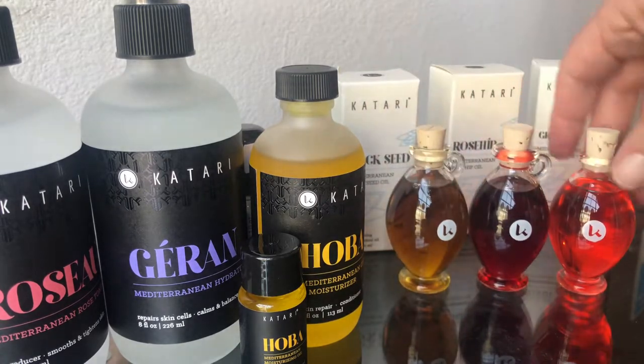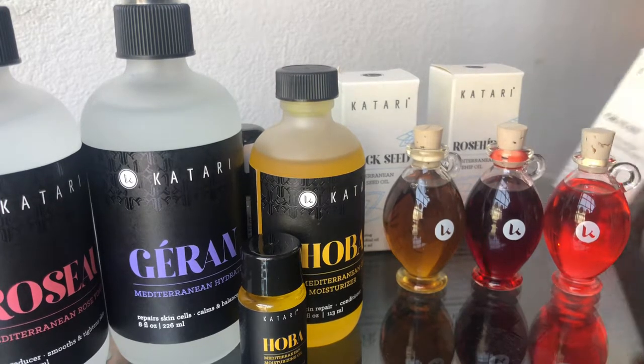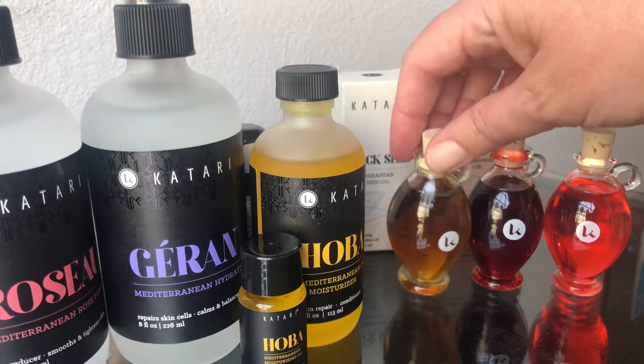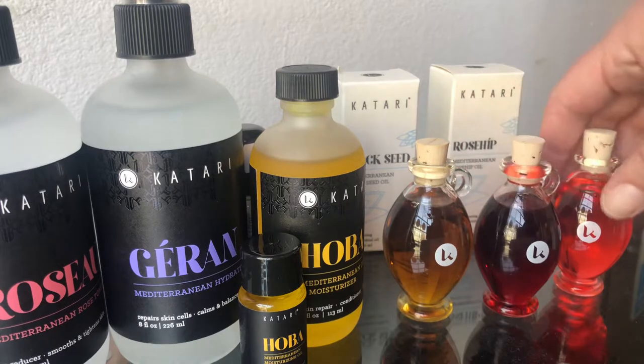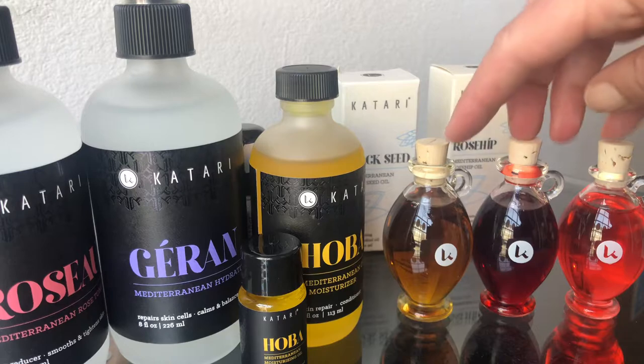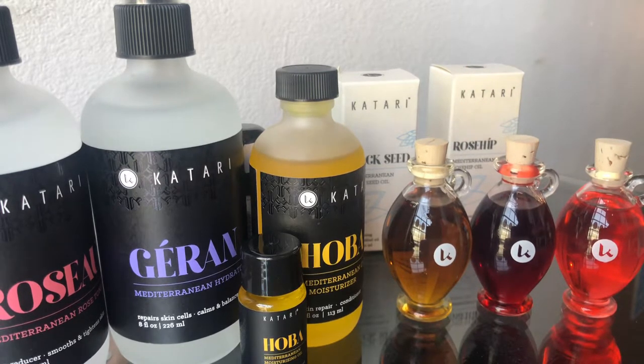These three come in hand-blown glass from Egypt — Kate got a special deal. She actually went and spoke to the consulate; there are pictures of her at international monuments like the Sphinx and the pyramids. She came up with a way to keep this super affordable, working with artisans in Cairo so they're getting a fair wage and we can still afford to sell hand-blown glass. I love those kinds of details.